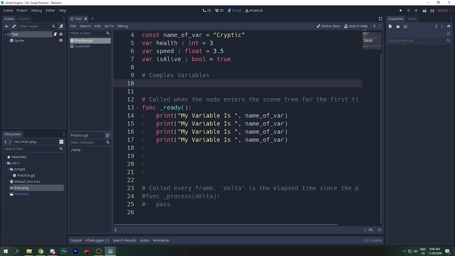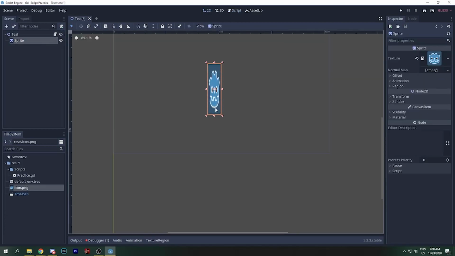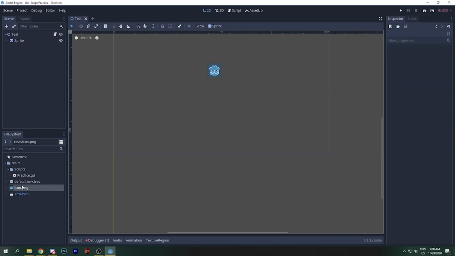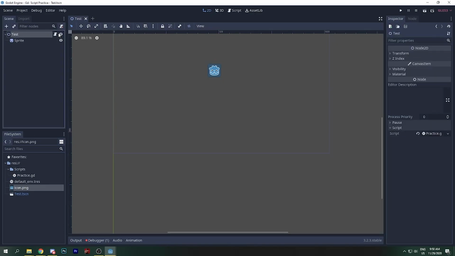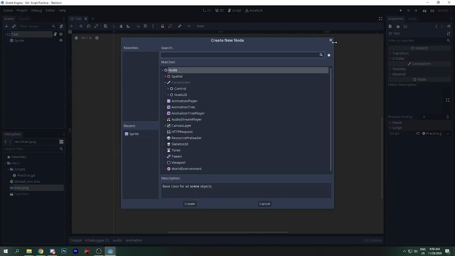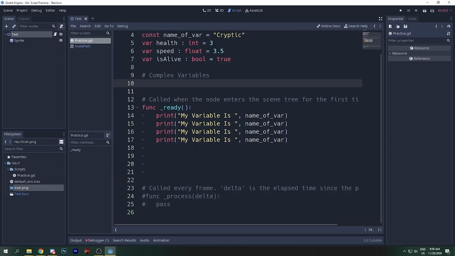But let's get started. To get this, first, as you can see in here, I created another sprite, and I attached an icon PNG. Hopefully I showed you before, but if not, just click on plus here and change those things. So how am I gonna get this node?